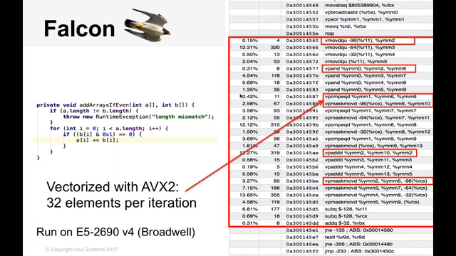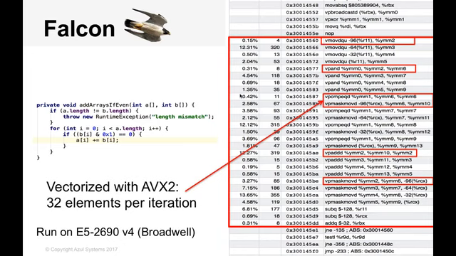That consists of 6 instructions. And what we can see here is we've got 6 instructions, but they're repeated 4 times. So now we're doing 4 iterations, or 4 elements of the array, for each iteration compared to 2 that we were doing before.